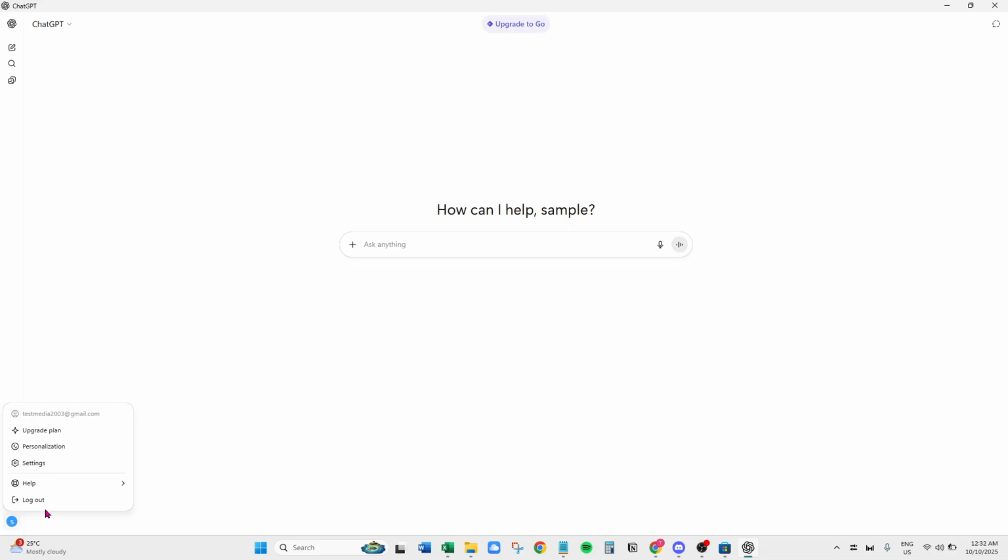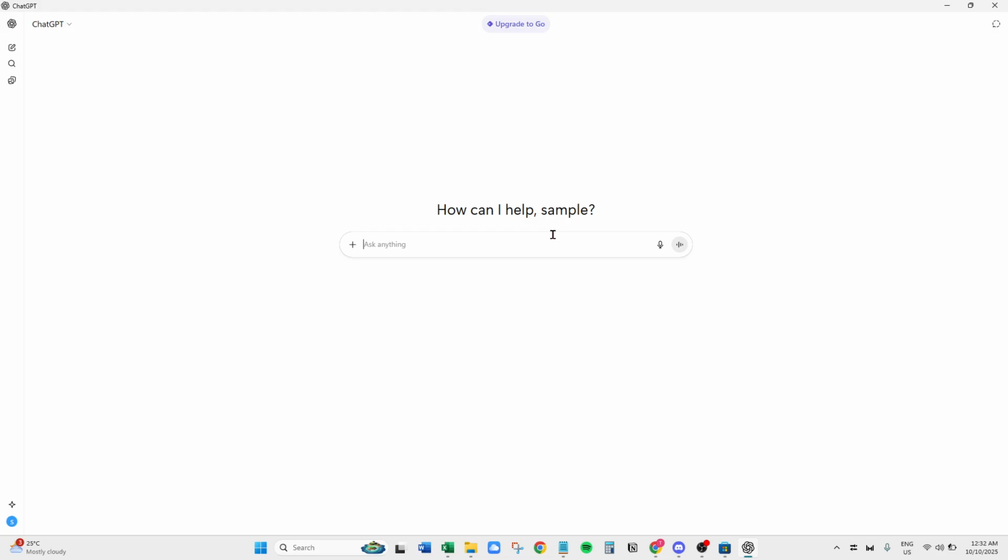Upon opening the app, you'll be prompted to log in or create a new account. If you already have an account, enter your credentials and log in seamlessly. However, if you're new to ChatGPT, you'll need to create an account. This usually requires providing an email address, creating a password, and occasionally verifying your email. Don't worry, this step is quick and designed to secure your future interactions with the application.